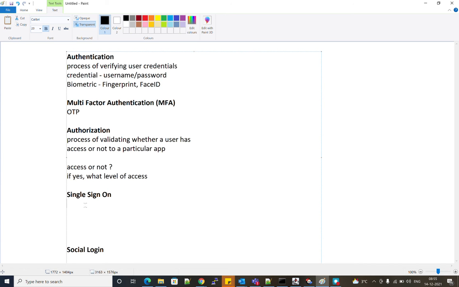What is self-service? You don't need to ask somebody to reset your password. You can reset your own password. In the current world, it is there everywhere. Not 100%, but 95% at least, I believe. You can simply, in the application, click reset password. It will send a link to your email and you can do that. But this also has cost involved.